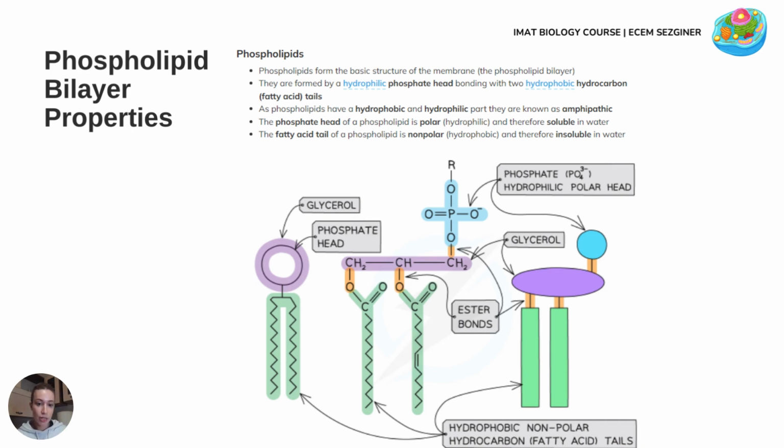At this point, if you have no idea what I'm talking about, I'm sure that the chemistry course lectures are going to be helpful for you, because in chemistry lectures we are going to break down what a polar structure is, what a non-polar structure is, how they interact with water, and how we break or form the bonds. If you don't feel confident about these topics, you should check my chemistry course in future.